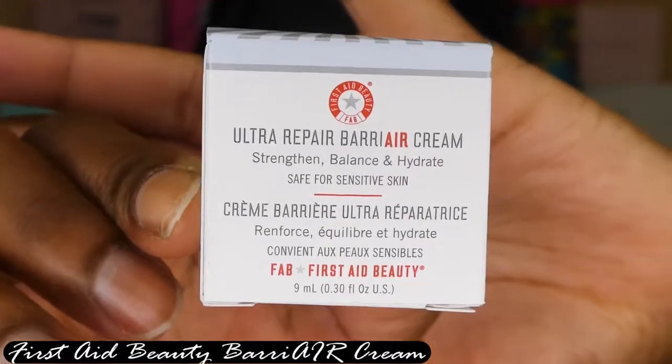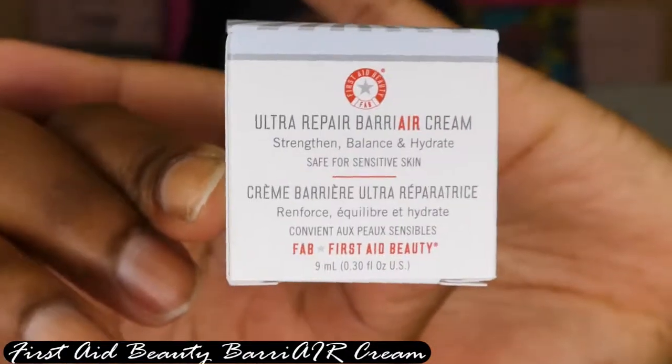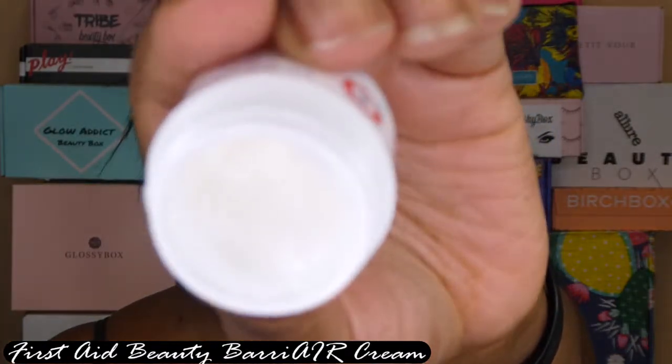First Aid Beauty. This is an Ultra Repair BarriAIR cream. There's no seal on it, but that is the inside of it, exactly what it looks like. It's not muddied by like a fragrance or anything, but it still smells okay. Alright, so let's moisturize. It feels fine. I can't even feel it, honestly. It's like super light. Went on smooth, covered my whole face. Felt great. Full size of this runs $30.